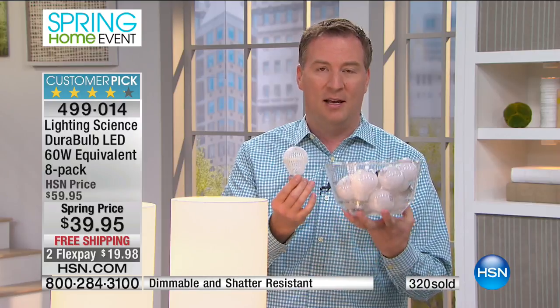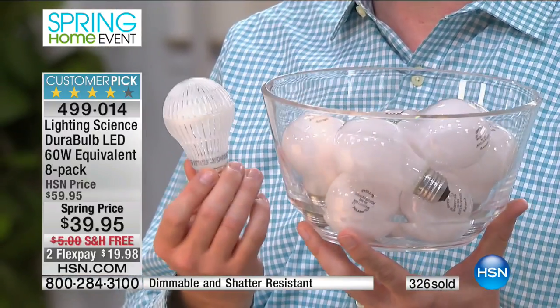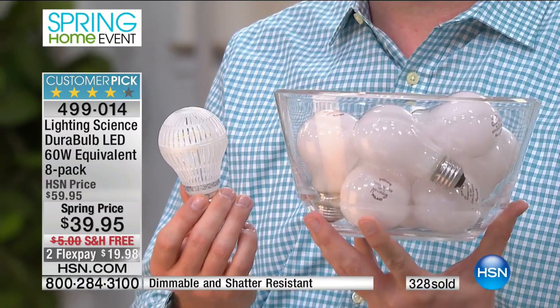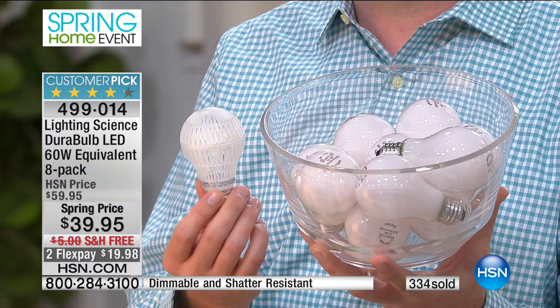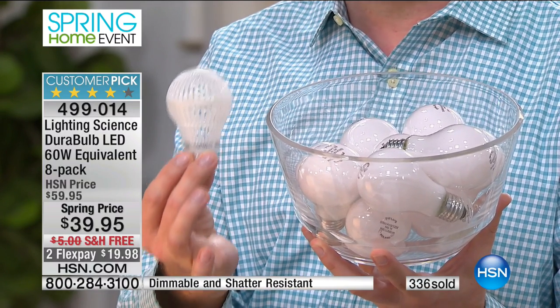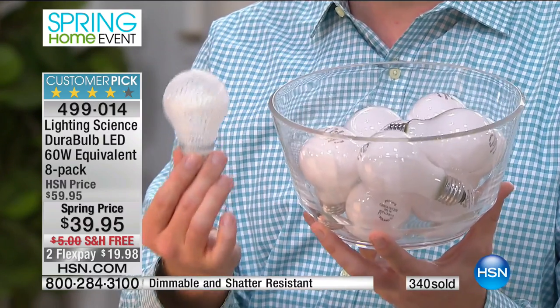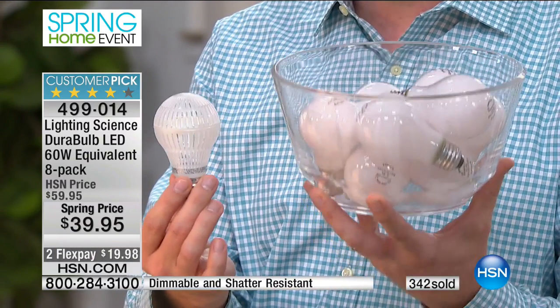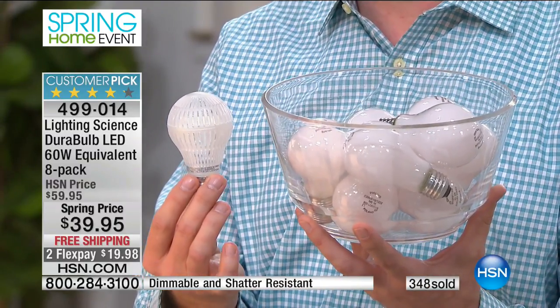I'll show you that in a second, but I also want to show you this bowl because you can still buy these incandescents. The government said we had to stop making these about 3 years ago, but millions of them were made and stockpiled. Every one of these bulbs is about $1 a bulb. You're paying around $5 for this bulb here. It's equivalent to buying 10 light bulbs because this one little light bulb is going to last 10 times as long as these incandescents, but now it's also going to save you energy too.